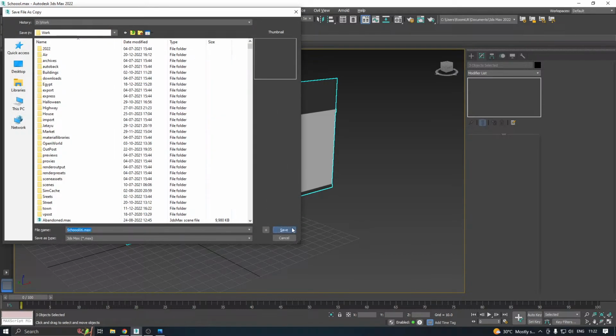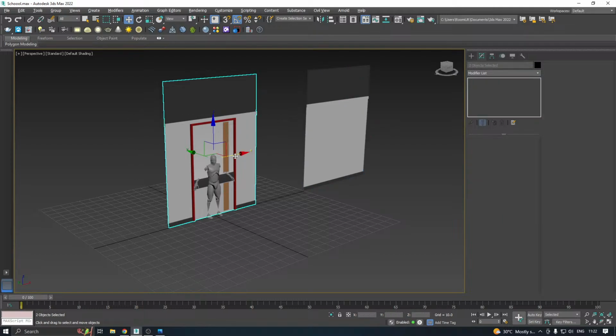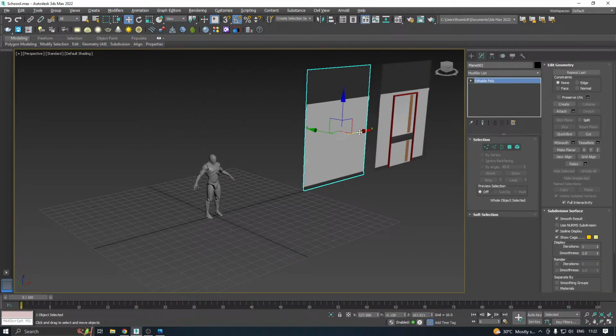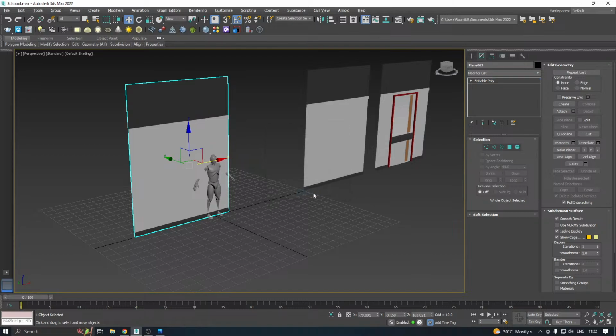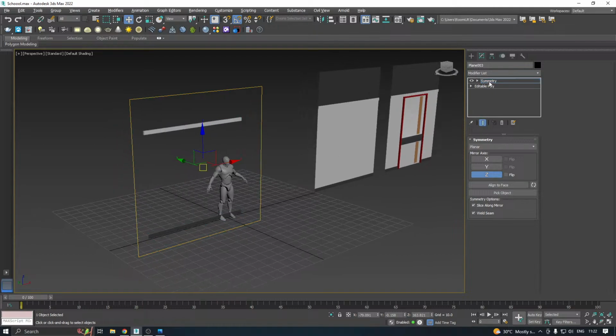We need to create a pillar. So I'm gonna just duplicate this again. And we'll actually add a symmetry modifier. So actually we need the exact same shape of this wall.